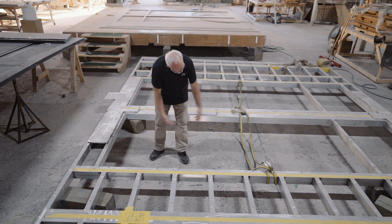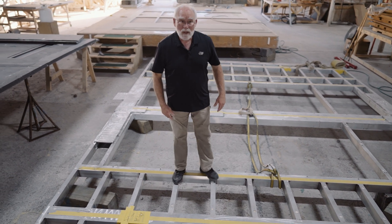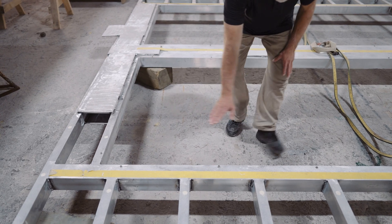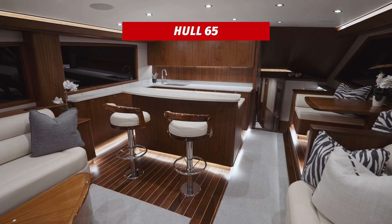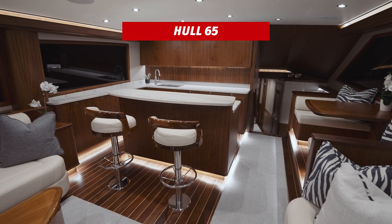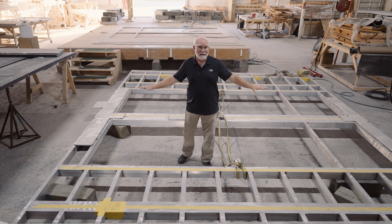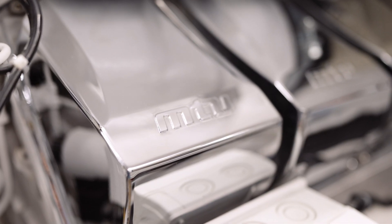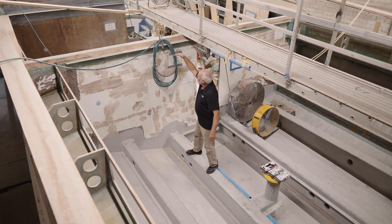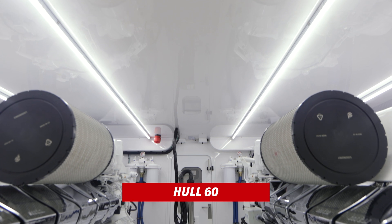The engine room will be below us — I'm standing in an engine hatch here. It'll be about seven feet down, and the salon will be up here. On top of this layer will be a piece of plywood that has a sound dampening polymer inside it. All of that is designed to really reduce the decibel rating from the engine room up into the living space. The source of all the big noise starts here in the engine room, which will have two very large engines. The salon floor sits here — it's about five inches thick, with a foam panel on the bottom for reflecting sound back down.